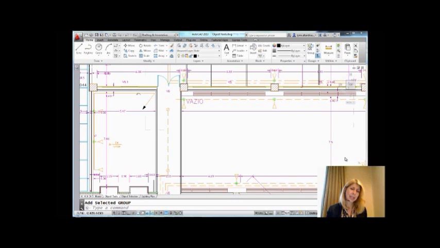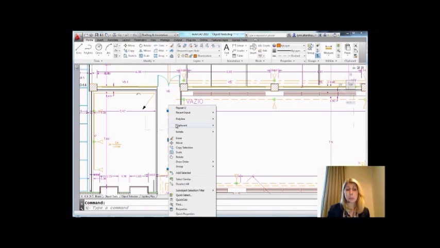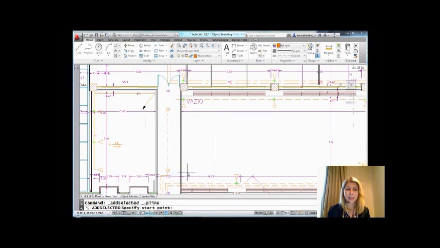It's easy, super easy. So I want to add in another object just like this guy here. It looks like it could be a line, could be a polyline. I don't know the line type, I don't know the layer, and I'm too lazy to find all that out. I just want to add one more. So I'm going to go ahead and I'm going to select this object. I'm going to do a right click, it says it's a polyline, and I'm going to say Add Selected.